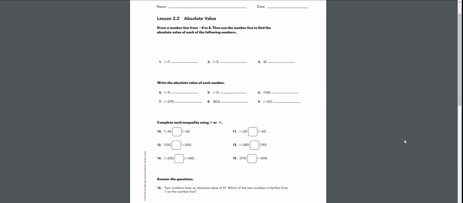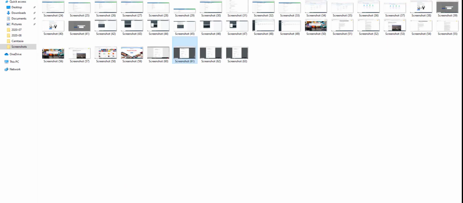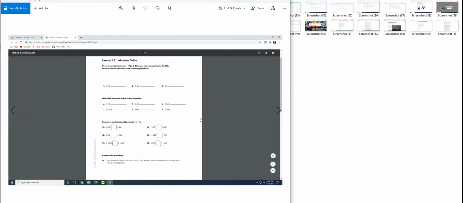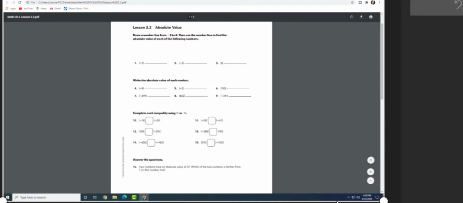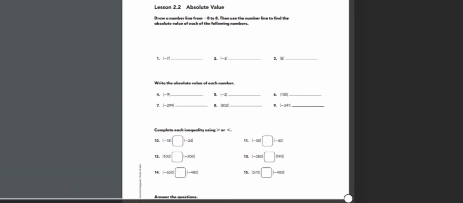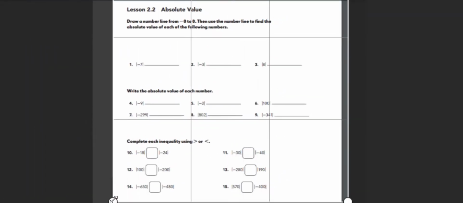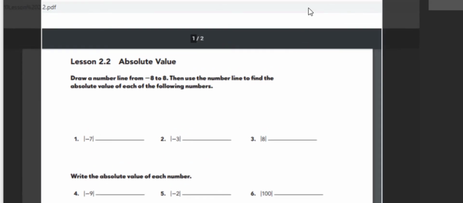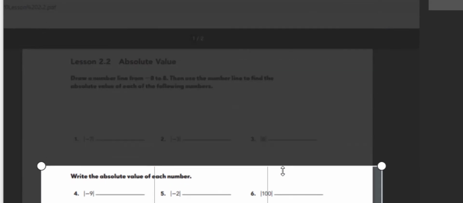Okay, so now I've pulled up this math assignment and I'm going to take a screenshot of it. And now that I've screenshotted it, I'm going to go into my files and find that screenshot and open it in my images. This is where I can crop it. So I'm going to hit crop, and then shrink this down and turn this into the document that I want to be able to use.